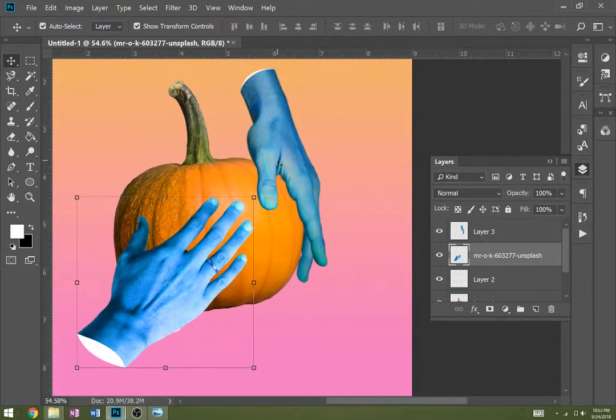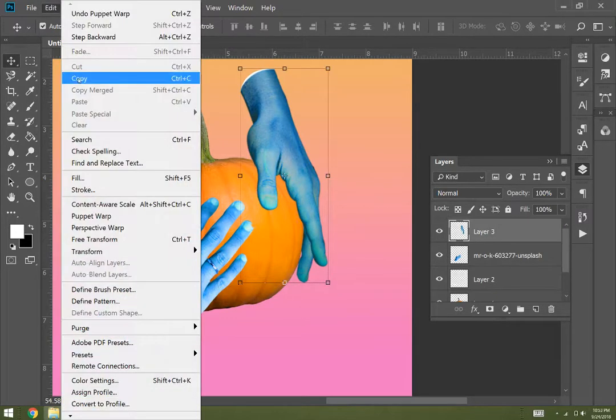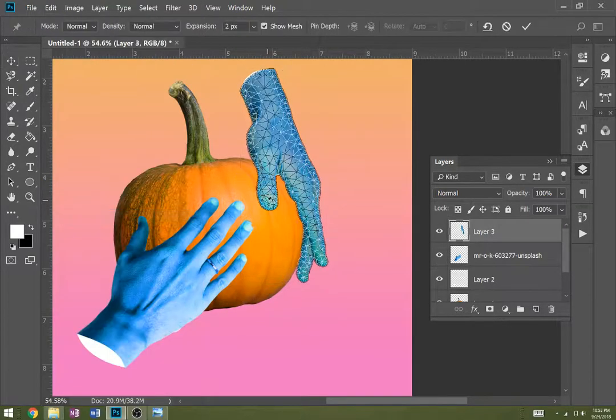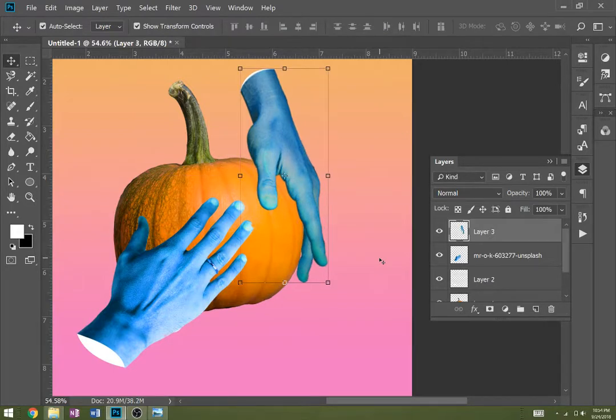So we might not have to do too much here, but I'll click on this layer. I'll do the same thing: edit, puppet warp, and I'll just kind of put some pins. I'll put a pin here in the tip of the thumb, here at the base of the thumb, here on the wrist, here on the knuckle, here on the tip of the index finger, and here on the tip of the middle finger, maybe one right here as well. And so I can actually grab this. I can kind of pull this down some to have him sort of pressing his thumb into it. I'll pull this in some. I'll pull this towards the thumb a little bit more, just so it looks sort of like wrapping around there. Press enter, and so once again, we look at the original, we look at the new one, right? So it looks like he's actually gripping the pumpkin a little bit better, or she, if she has manly hands.